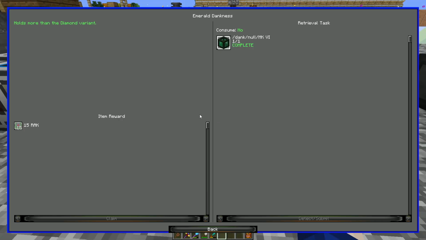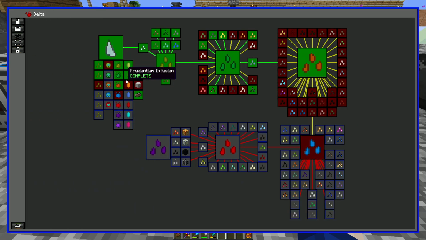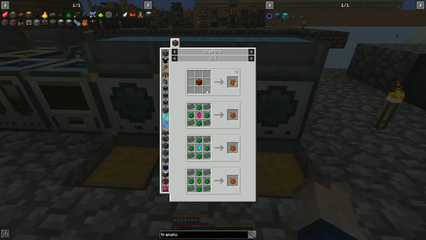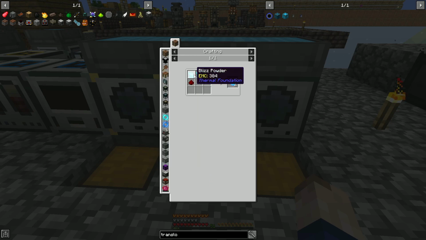But I found a huge bottleneck that's slowing me down. So I was able to make tier 3 crafting seeds and intermedium essence. But to do this, I need neutral steel of the second degree, which means I need gelid cryothium, which means I need cryothium dust, and I get that from blizz powder.